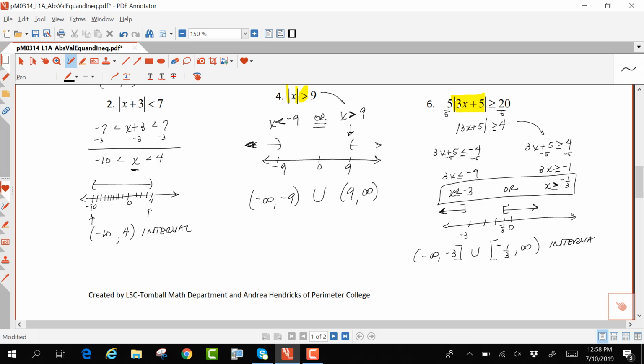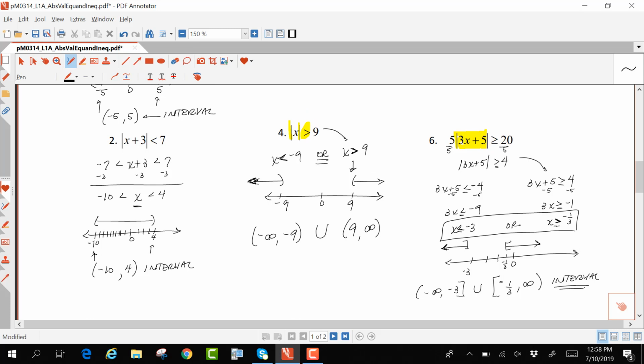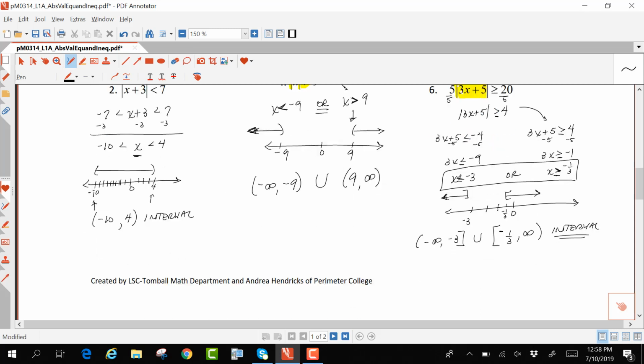Now just a quick note, when you're writing interval notation, infinities can only have parentheses on them. So never try to put a square bracket on an infinity. It's always a parentheses. I know this was a little more difficult material, especially so early in the semester, but just do the best you can. Make certain you separate the less than from the greater than methods with these absolute values. So hang in there, give it some work in your homework to practice it and to understand it better.